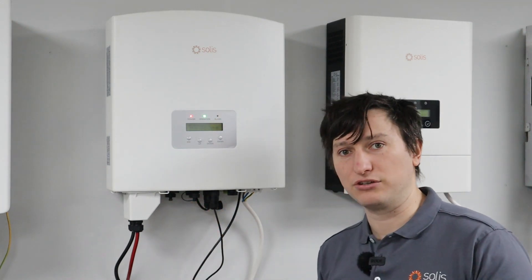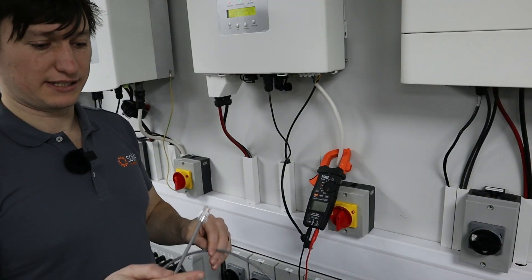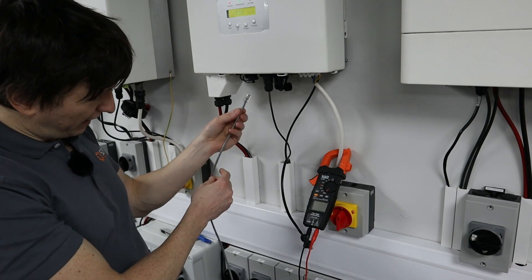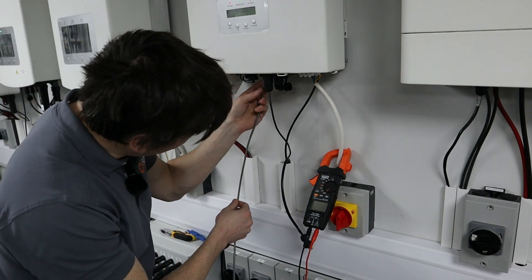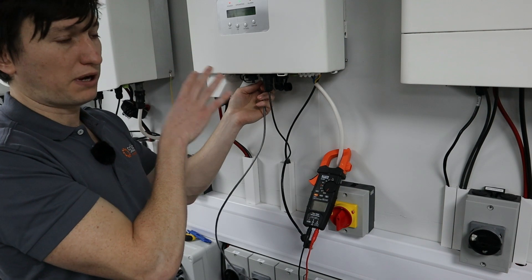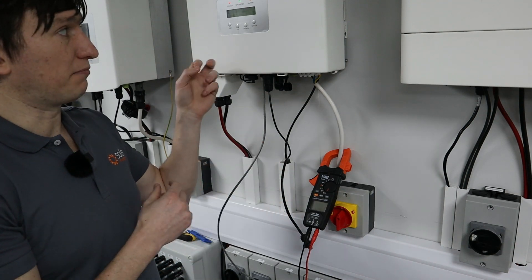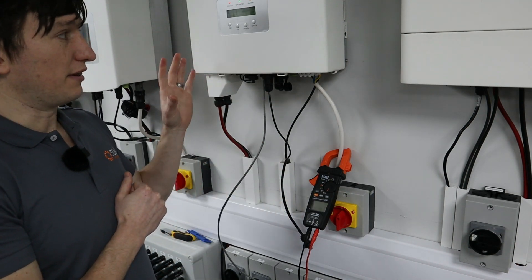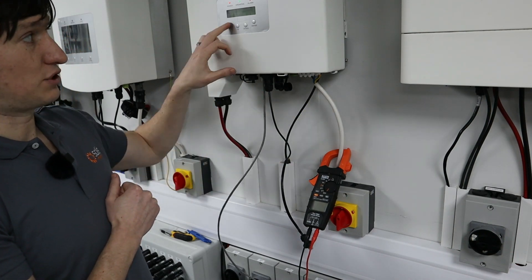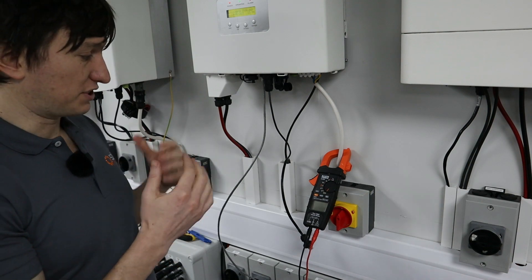You can measure directly on the pins and you should be seeing two and a half volts between the two. I'll start with the easier test — using the cable made up with the orange and blue cables coming out. You take the RJ45 end and stick it into the COM port of the inverter. What's very important about both tests is that the inverter is powered up — you will get no result on whether the CAN port is working if there's no power to the inverter. The AC coupled inverter is powered from the batteries or the grid, so you'll need at least one of those and the screen and the red power LED to be on for this test to give you a result.